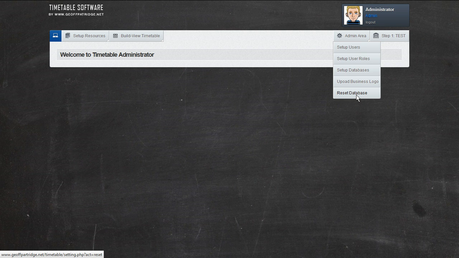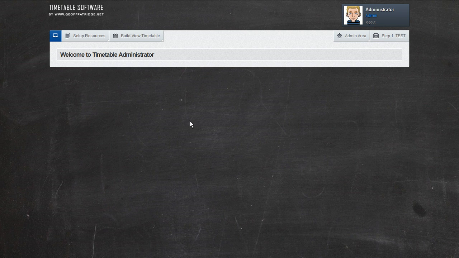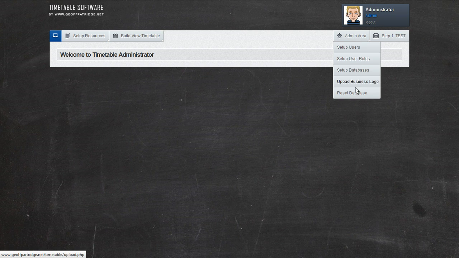Now the very last function here is to reset your database. Resetting your database applies when you've already selected your database and, let's say, you're in the process of building your database in the master timetable and you make a lot of errors, or people keep changing it all the time, and it's faster just to delete the database and start from scratch. You just do it from here. So you make sure you select your database, go through and click reset database.